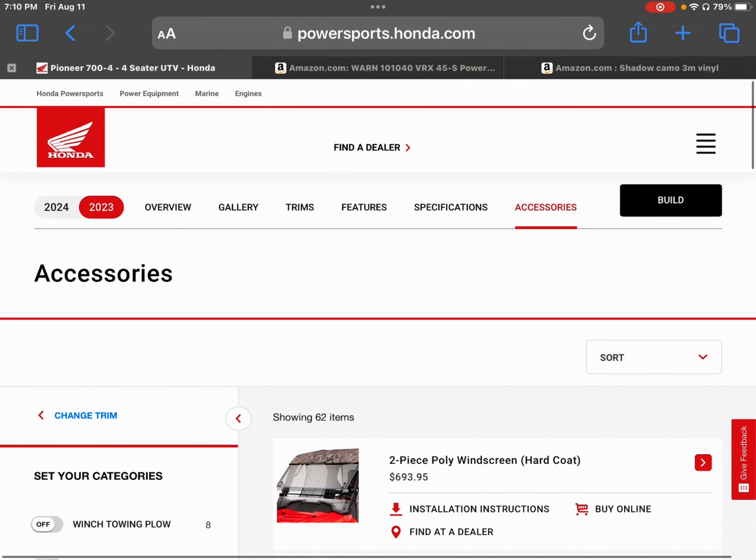If you can find a leftover 2023, go ahead and snatch it, because there's no point in paying $100 more for something that a sticker from Amazon can fix. The other big difference, if you find a leftover 2022, what are you giving up? You do not have a tilt wheel. The 2022s did not come with a tilt wheel. They also came with a smaller, more outdated looking gauge cluster. The gauge cluster on those 2022s is super tiny. I wanted a 23 for mainly the tilt wheel and the gauge cluster.